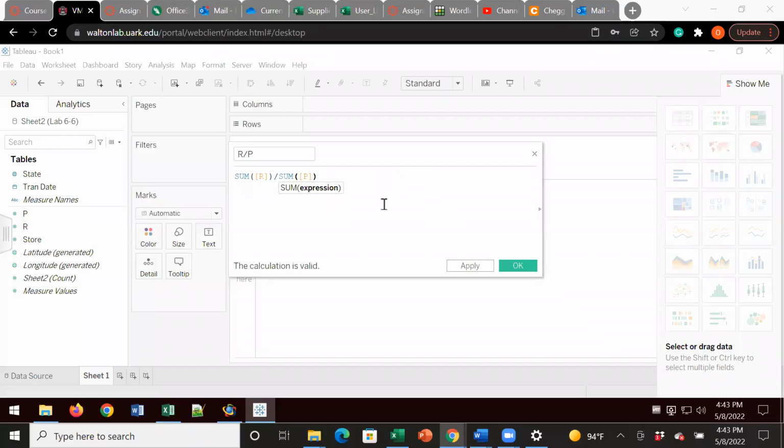All right, I now have the calculation in. It says the calculation is valid. We're just summing the returns, and then dividing that by the sum of the purchases.